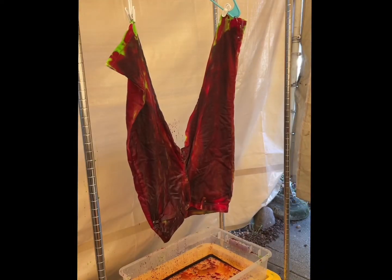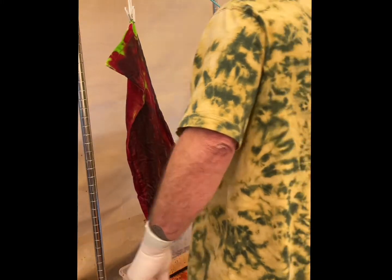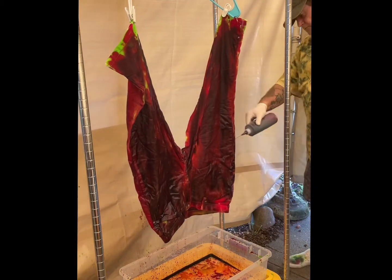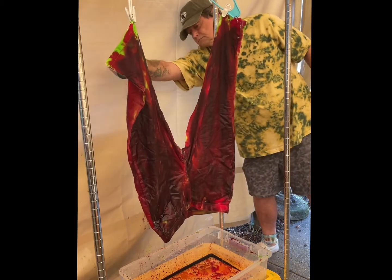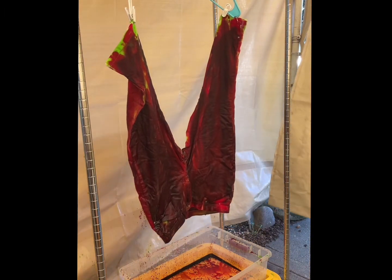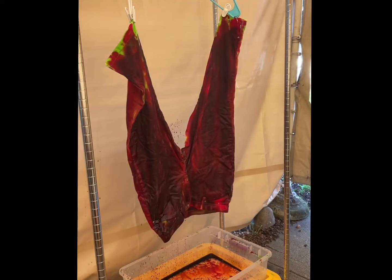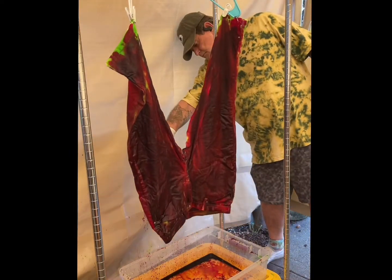And the last color is going to be Amethyst. I can't really remember, but this is probably the dye I had made to do all these — that actually turned into the old dye that I showed the clean out to do the mug dye with. More visitors. But I love my friends. When they come over, they have to see what I'm doing, and it gives me a little break to reorganize my mind to see what I'm going to do. It doesn't really help, but it sounded good.